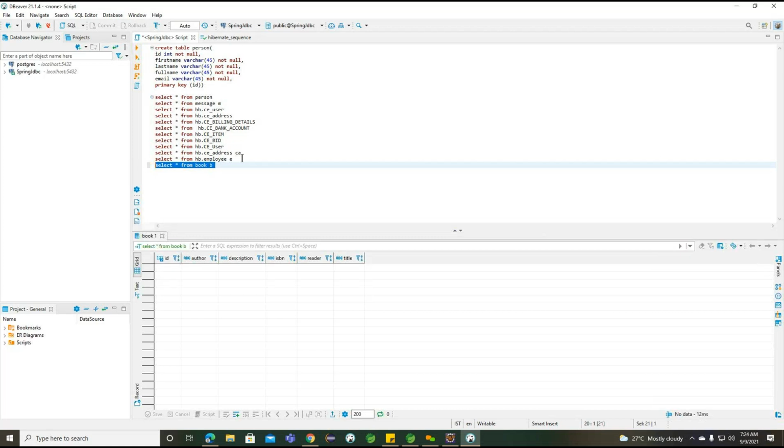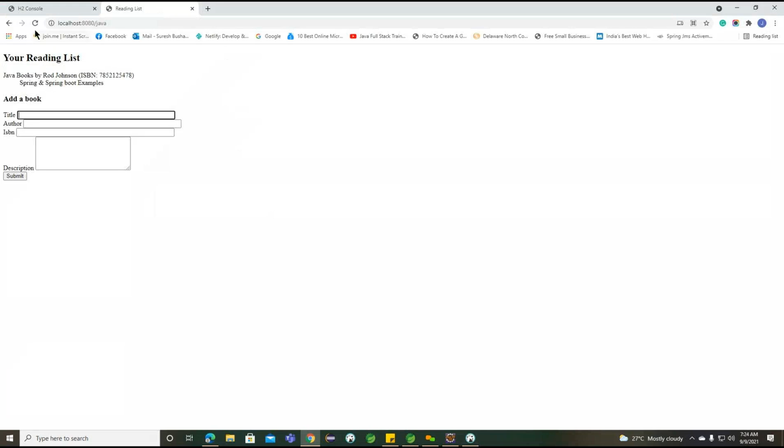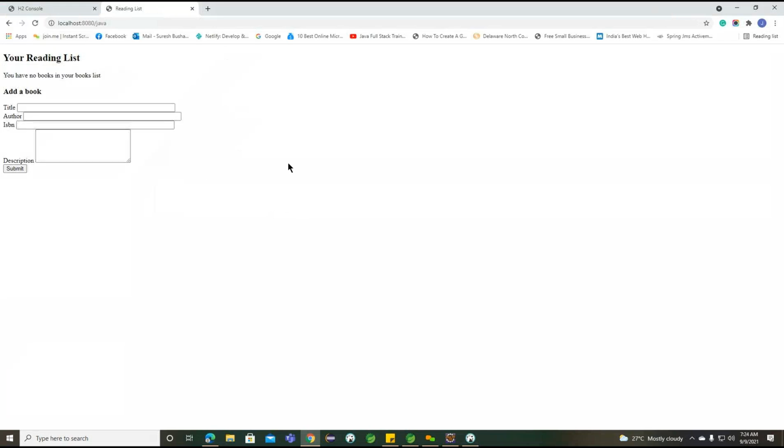So the table is created with the ID, author, description, ISBN, reader and title. So far we don't have any data here. Now to insert the data, I need to connect with this application again. So for the title, I want to provide some information.